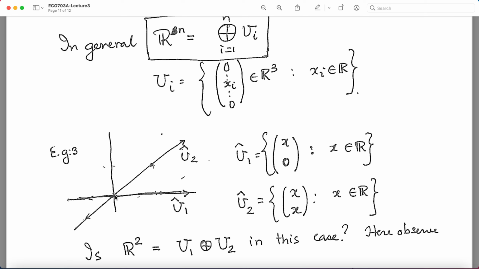If you start adding elements from here, for example, if you add x plus x, it will become 2x, or if you add say x plus y and x minus y, it will give you 2x in that way. If you add any two elements, the sum would always give a unique representation. And the vector that they will finally make when you add the two elements would be uniquely represented only in terms of the two elements that you choose from U1 and U2, because their intersection is 0.